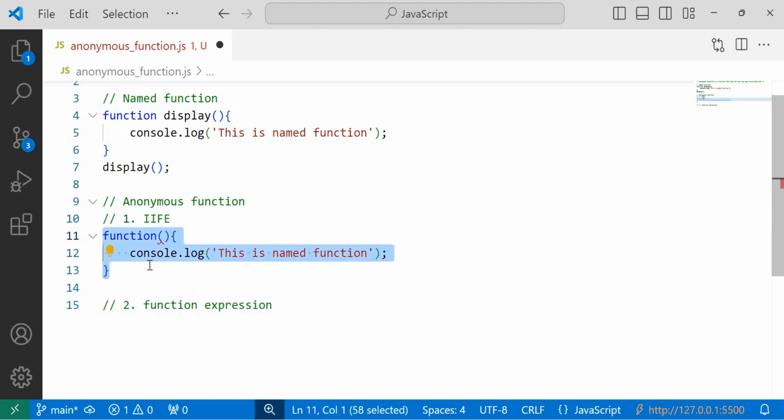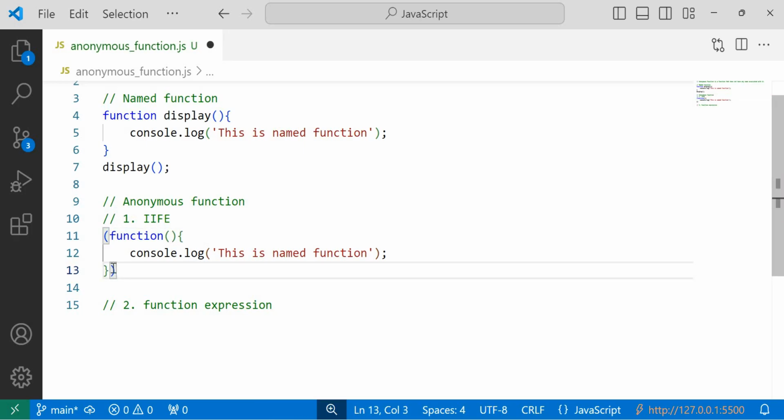Now in the first way we are going to call this anonymous function like an immediately invoked function expression because an IIFE doesn't need a name to be executed. It's wrapped in parentheses and immediately called. The parentheses surround the function, and another set of parentheses following it triggers the immediate execution of the function.